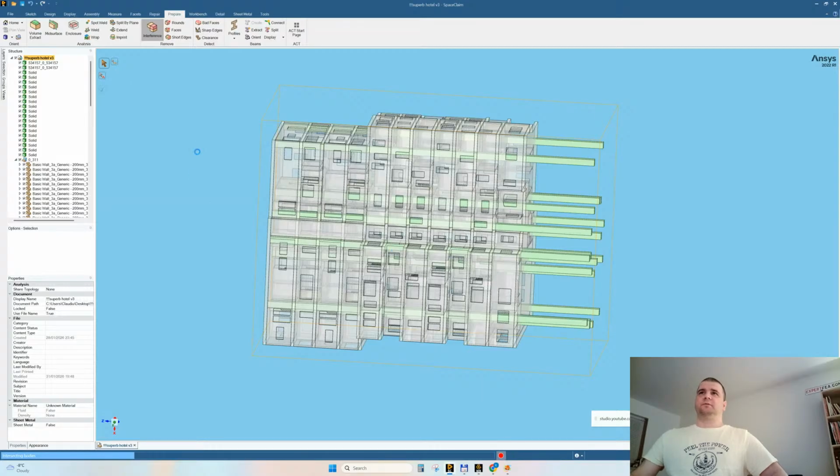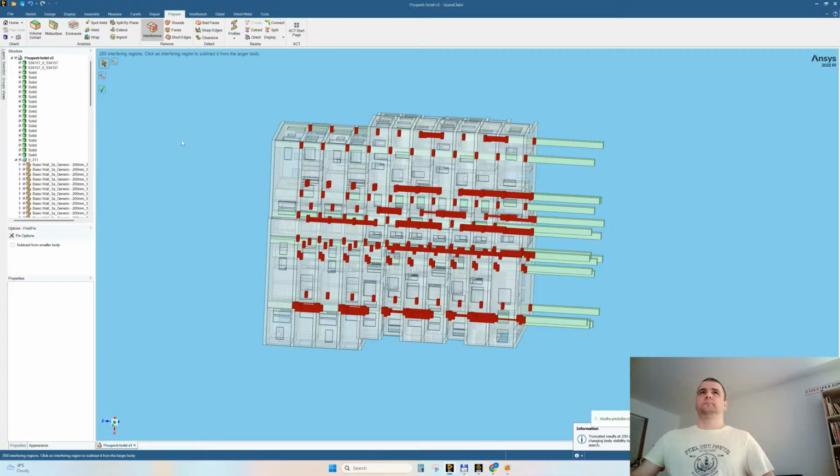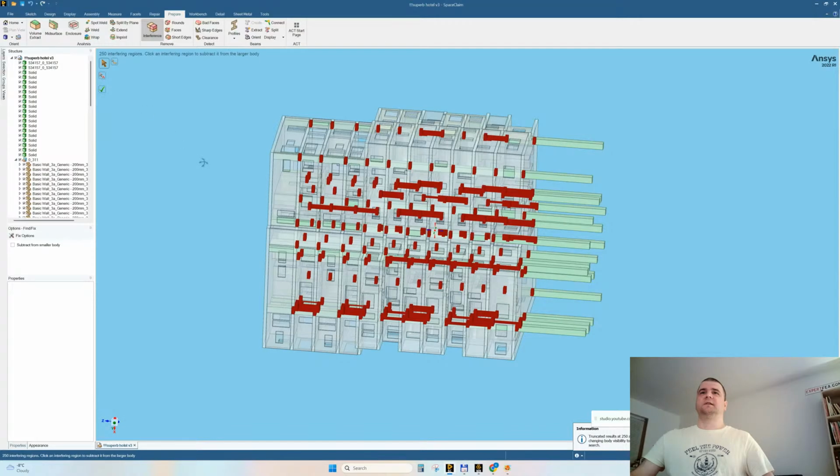Let's see how it looks. It collided with some walls. 250, come on, it's kind of too big. Subtracted from larger body.